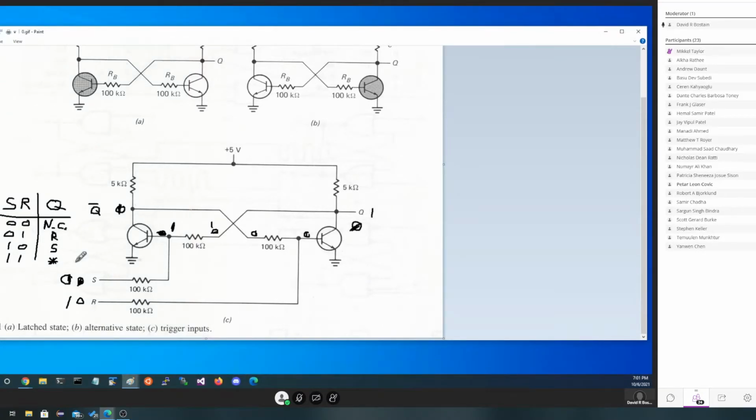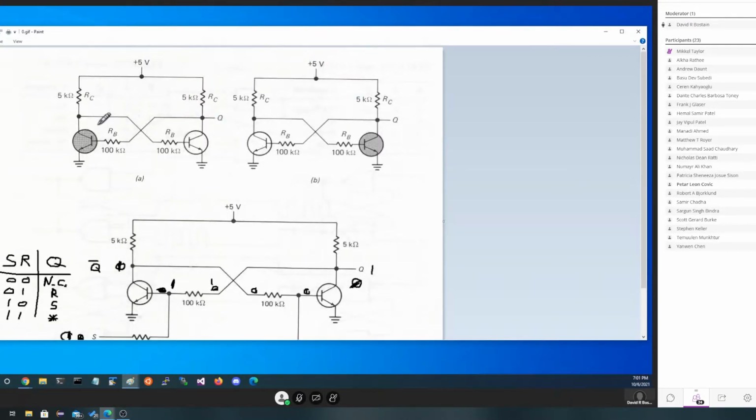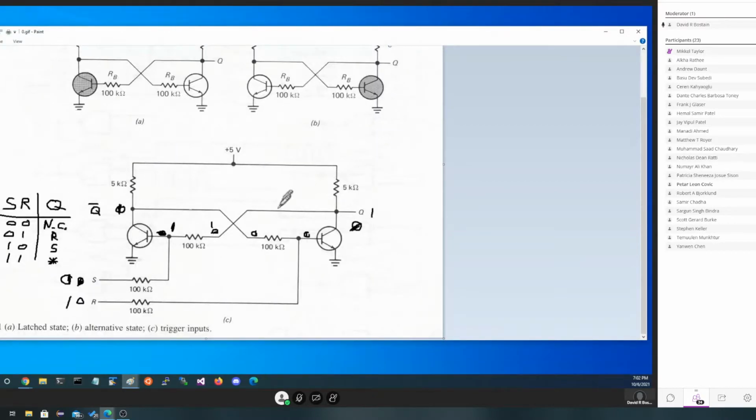This is a very stable circuit. It has a latched state at the top and the alternate state in that top diagram. We could say it's latched into this because of the fact if this guy is the one that's on, that means Q is a 1. And the alternate state is when this would be a 0. But more importantly is the state down here where we're able to trigger using these two guys, one state or the other, maintain it, leave it alone, right? It doesn't matter how many times we hit it. And we'll see a use for that. There's actually several uses where you might want to be able to hit a button multiple times and only record hitting it one time.